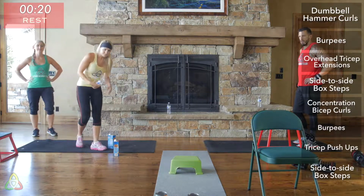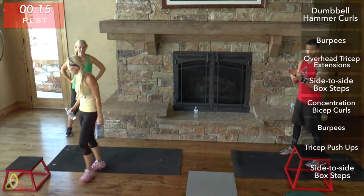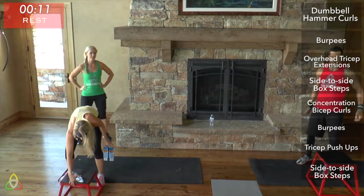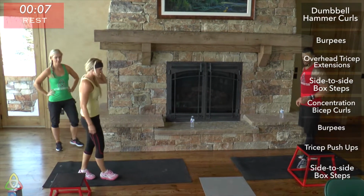Good job, there you go, guys. 20 more seconds. Try to catch your breath a little bit. Stay motivated. We're doing side to side after. Last superset. Last superset of the workout. Then we're done.